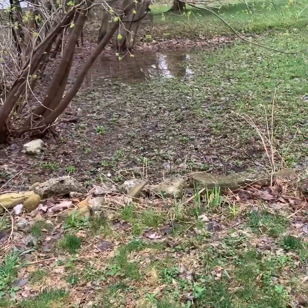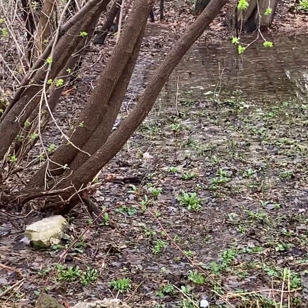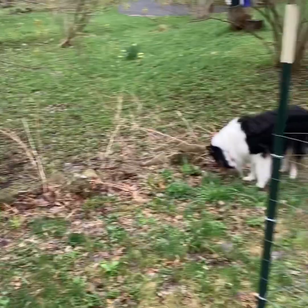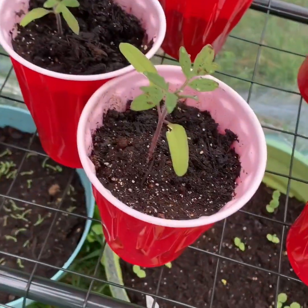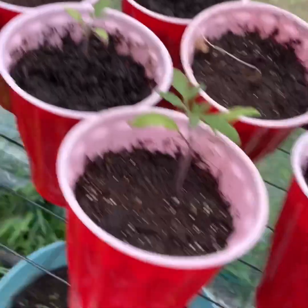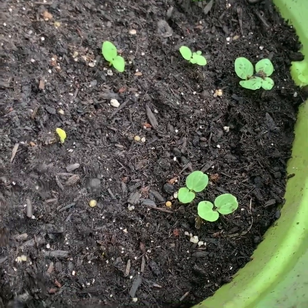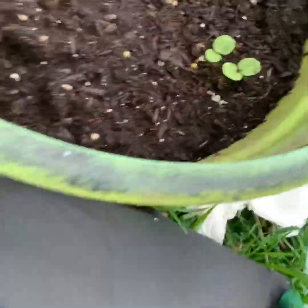You can see here we had a lot of rain last night. Bonnie's backyard is a pond. Usually we get ducks in the backyard when we have that much rain. No ducks yet today. In the greenhouse this morning, look at how nice my tomatoes are doing. Nice and strong looking. These are the blue poppies. These are my hollyhocks. So that must be what the flowers in the back are.